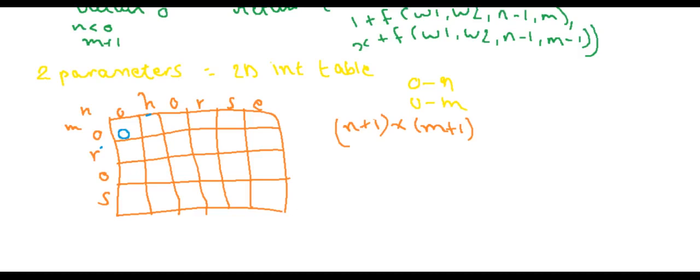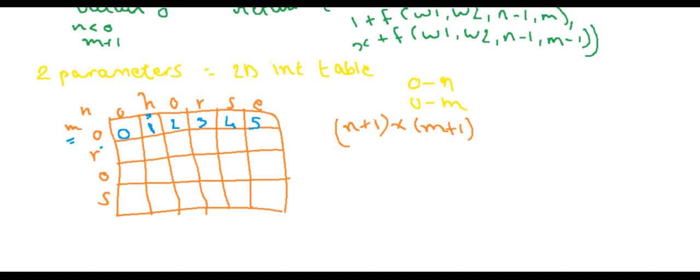Now this is also our base case where our m is 0. That means we have nothing left in word 2, but we have this character left in word 1. That means we have matched all of the remaining characters, but we have this character left. So we're going to remove this, right? Whatever the size of n is, we're going to remove it. So here n is 1, so we're going to remove one character. So it requires one operation. Here 2, 3, 4, 5. This is nothing but our base case. When m is less than 0, we return n plus 1. Here the index is not starting from 0, so it's just n.